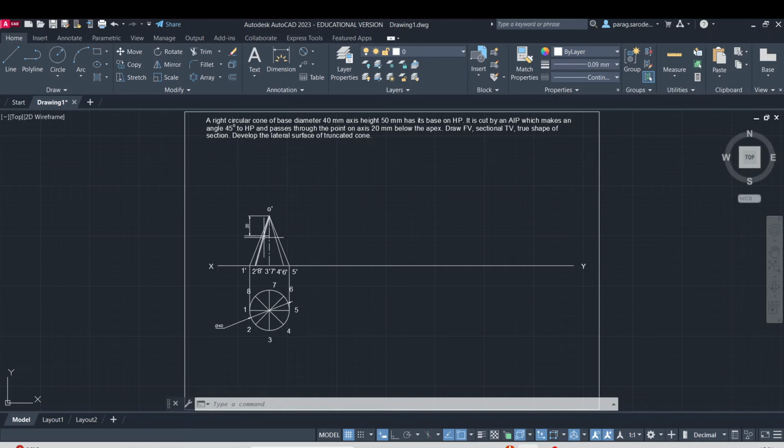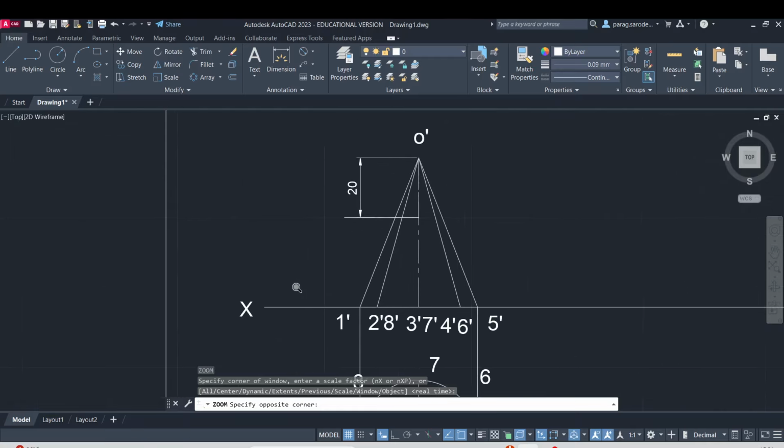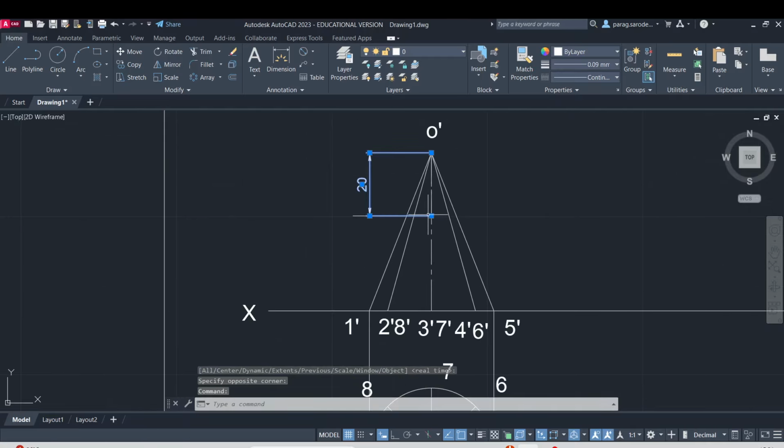Now let us trace this center line like this. Let us zoom in so that we can appropriately select it. Yeah, this is the center line. So we see that this is a center line outside of the dimension line. So let us select it like this. Check whether it is a center line. Okay, it is getting overlapped. So let us move this a little bit inside, and then we will select this line type as center line. Yes, it is a center line. Okay, so it is getting overlapped, that's why we were not able to see.